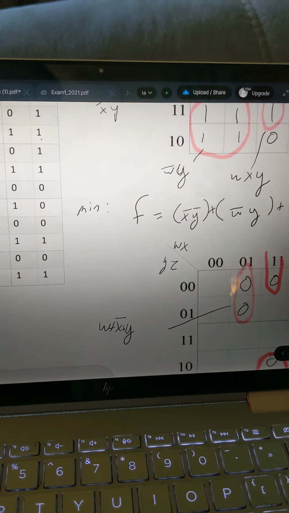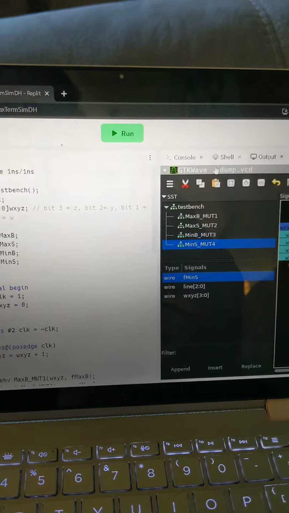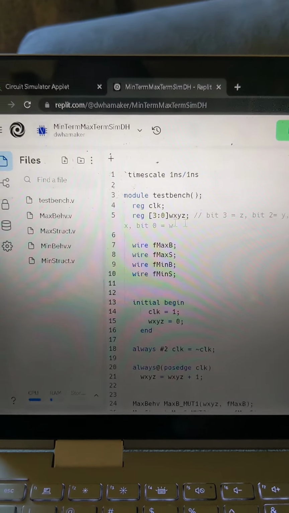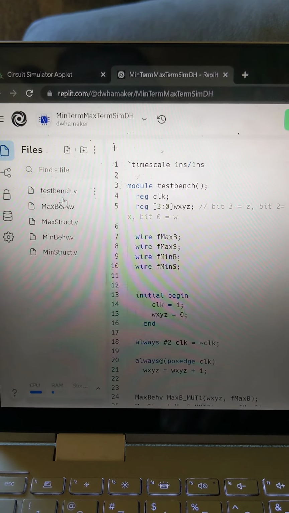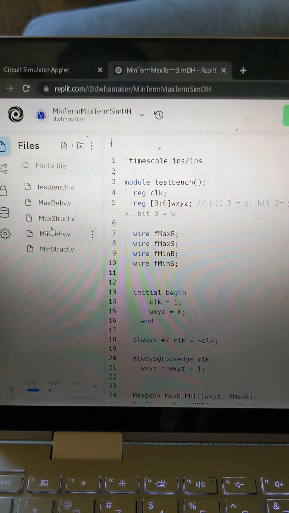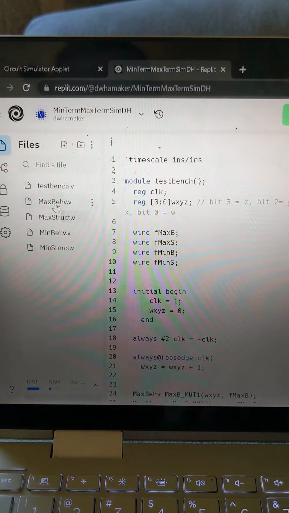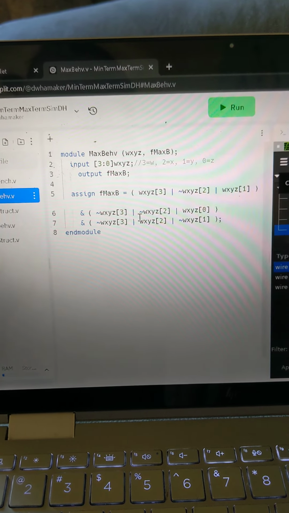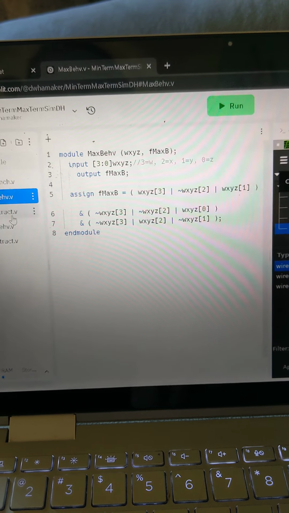So once we had that, I put it into Verilog. Here is my code, and I use both a structural and a behavioral code for both mins and maxes. So there's the behavioral and the structural.